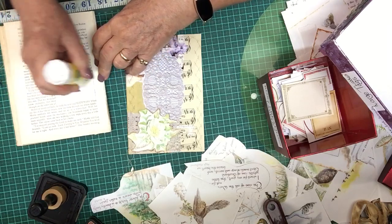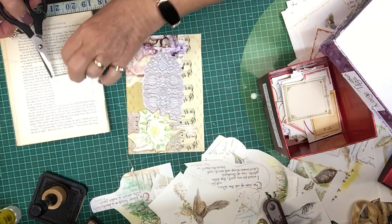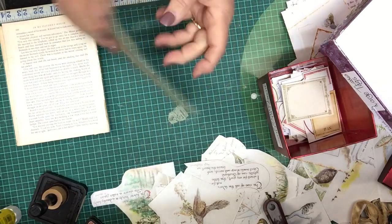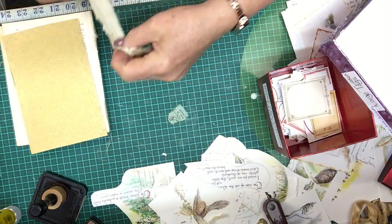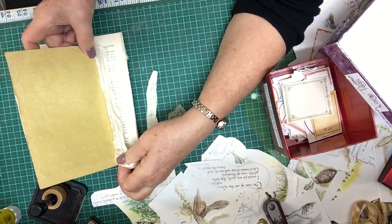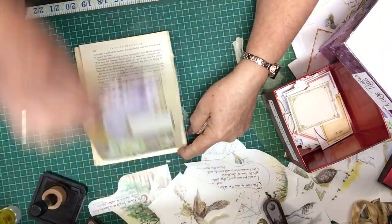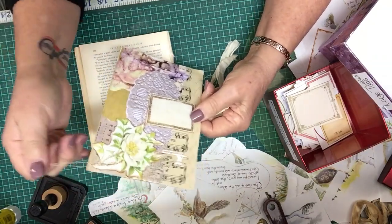So these journaling cards can just be popped in between the pages. Eventually I could put some, it may not be this one, but you can add some sari silk down the side like that, and then just attach it to the side of the page as a flip out. So that's an option, or the same up, you can flip it up. The little strings on the side, I just leave them there.